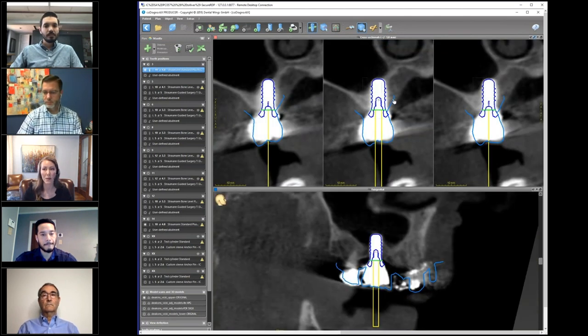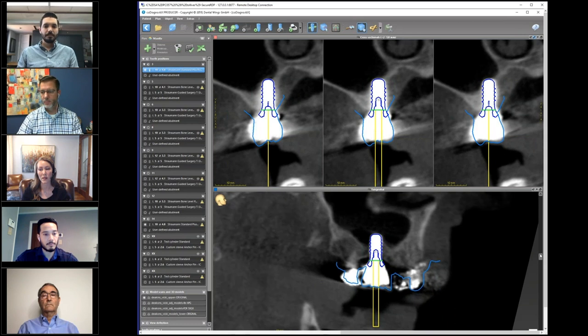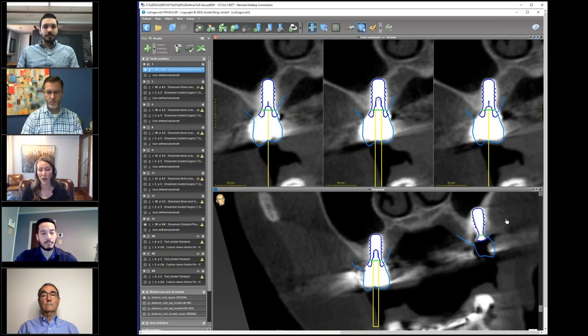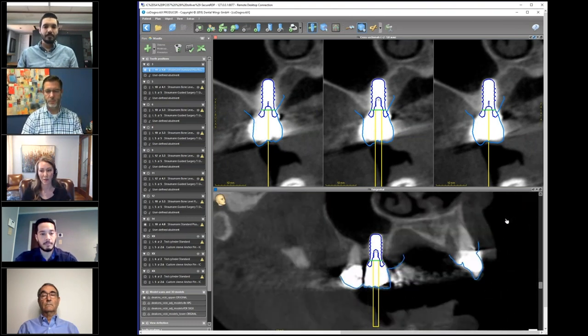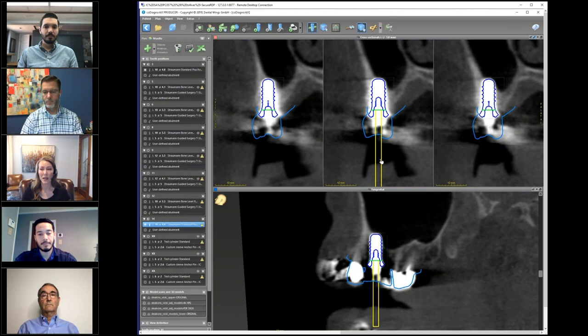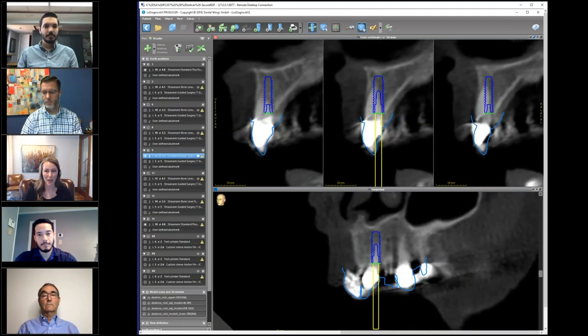Let me zoom in on these two screens. I like the tangential view a lot. This is implant number three — we can see the location of implant number three relative to the crown. You can see our blue model in 3D mode, and here's that implant in more of a bite-wing view, but this view also allows us to rotate around 360 degrees. We can take that complete rotation and look at our adjacent dentition.